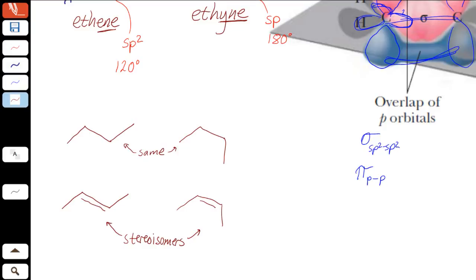The reason they're stereoisomers and not constitutional isomers is both of these are butene. They're called 2-butene, and we'll talk about that naming later, but they're both called 2-butene, but they're definitely different. So we need a different way of describing those, and the way we describe those is cis and trans, just like with the rings. So this one is going to be trans 2-butene, and this one's going to be cis 2-butene.